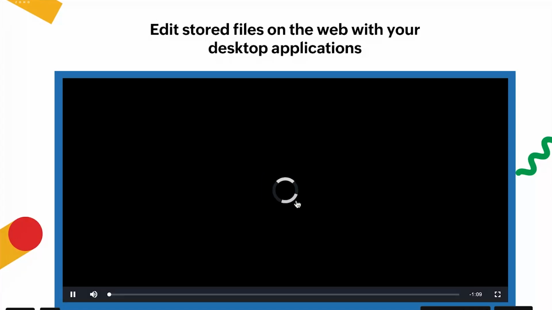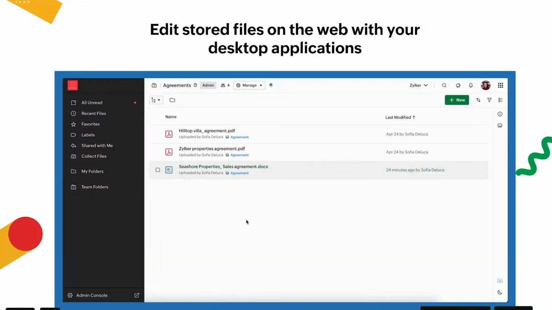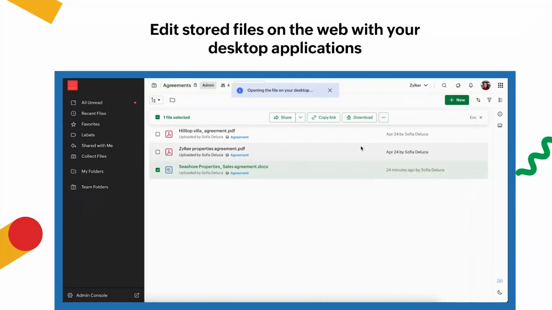And as said before, we have a dedicated tool to open and edit your files with native desktop applications. Simply choose a file that you want to edit with your native application, click on the More Actions icon and choose Open With. And here I'm opening a docx file in Microsoft Word.